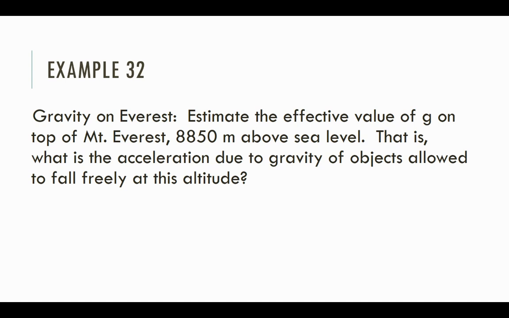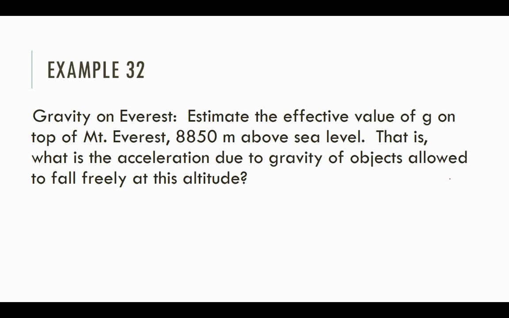So we're up on Mount Everest here. You want to make sure that you understand that the gravitational field strength, because we're up on a mountain, is going to be less than 9.8, but it should be somewhere around 9.8. You're not going to get something ridiculous like 5.6 meters per second squared. You're not going to get anything drastically different than 9.8. It's just going to be a slight variation.